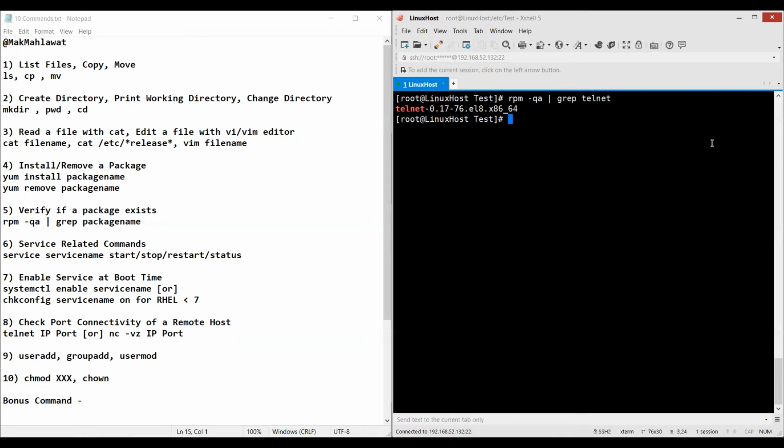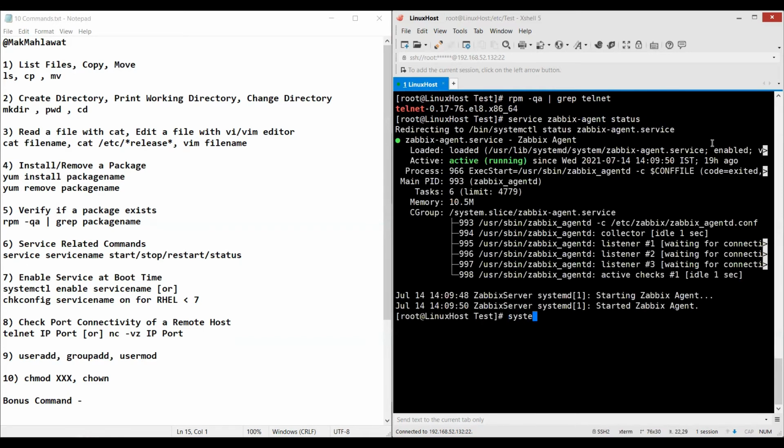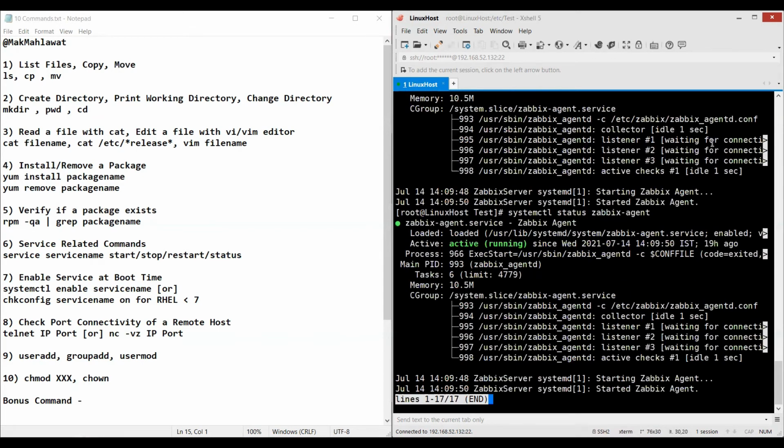Now, very important, we need to have clear understanding of the service-related commands. So the service-related commands are very simple. You need to type service and the name of your service, for example, zabbix-agent, and your query. You could also do systemctl status zabbix-agent or your service name.